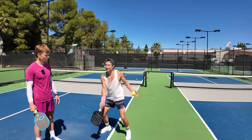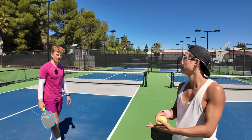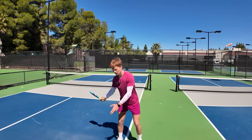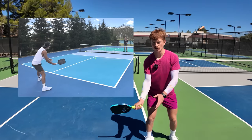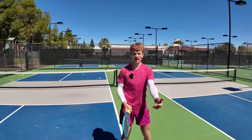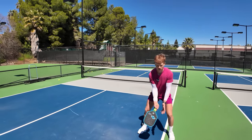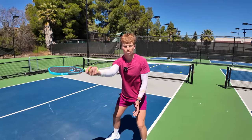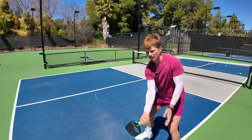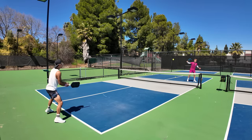Nick didn't look awkward at all — just buttery smooth. The main thing is that Ed was kind of doing a drop more like a drive — taking it from the outside, with too much that can go wrong out there, and too big a backswing. We don't want any backswing there because we're already getting a lot of pace from our opponent. So keep everything out in front, shadow the ball, make sure it's in the right position, and then just hinge from the shoulder, lock the wrists, and push through the ball.